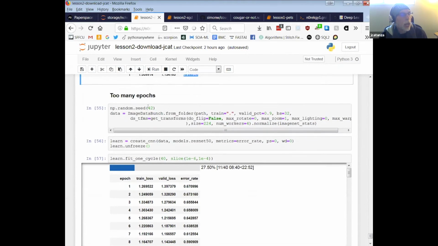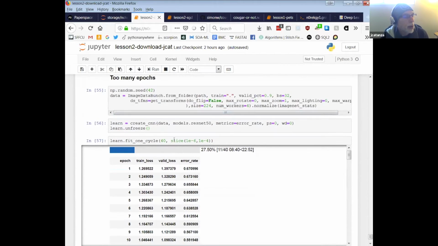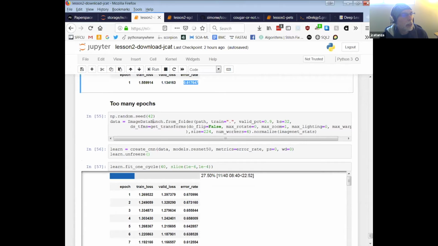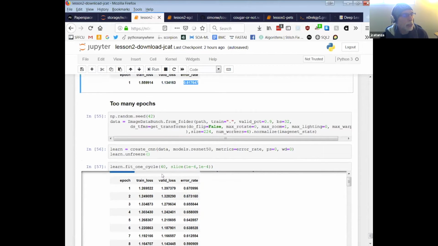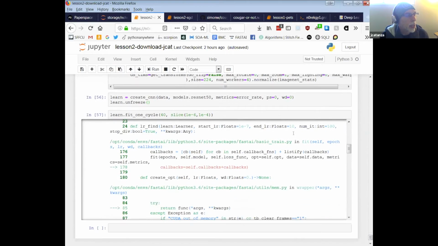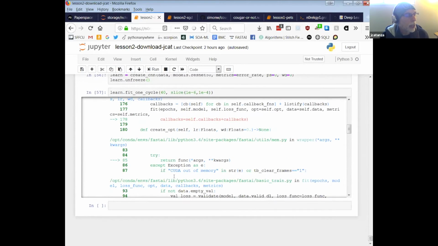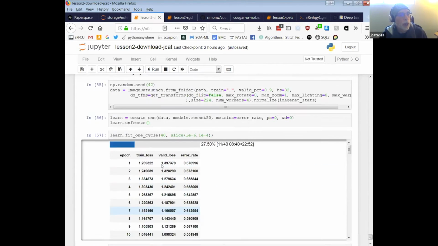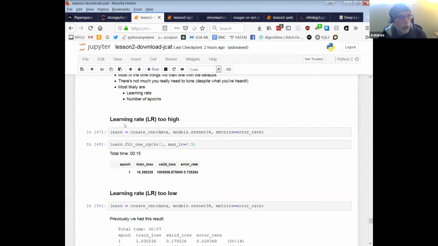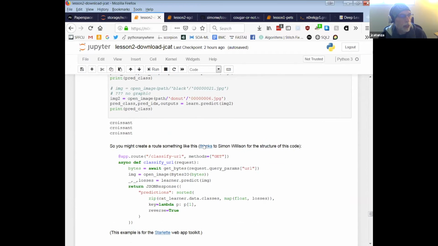And then he shows what happens if you have too many epochs. You can also have a problem where you're maybe overfitting to the data. Here he has 40 epochs. It takes a really long time, so I didn't go through the whole thing. But that's basically the end of this spreadsheet. So it's good to play with. Once you've understood what's going on in it, I would then try this thing, productionize the model. That's the great next step.